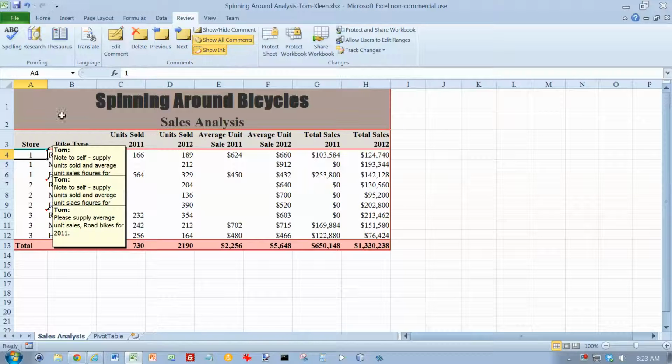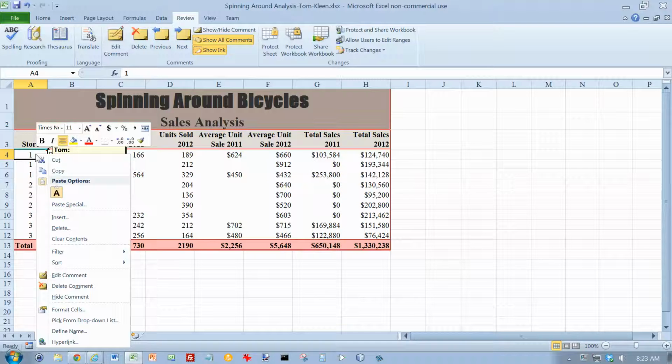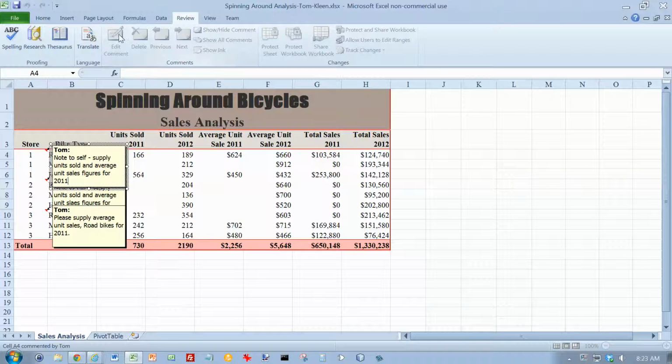Click cell A4, and we're going to right click, and we're going to edit the comment. Notice we could have also gone up here to do the same thing, and we're going to change it to: note to self, supply units sold, and average unit sales figures for 2011, comma, mountain bikes.